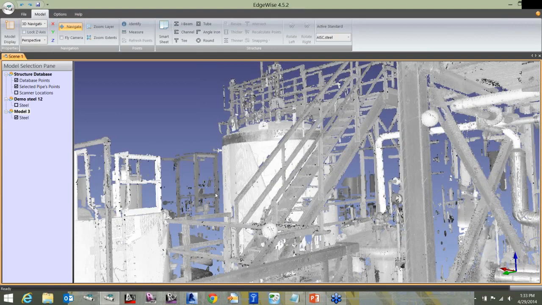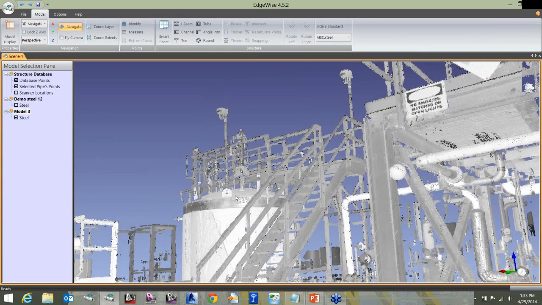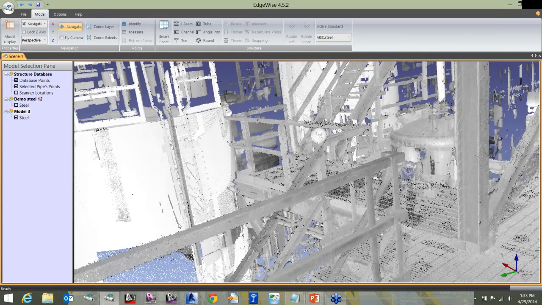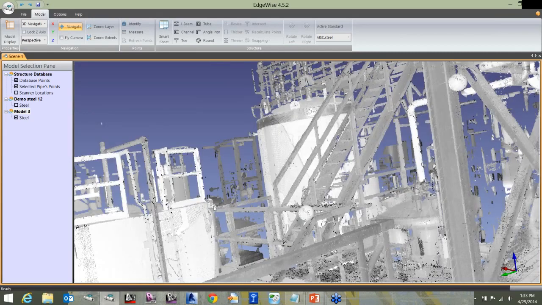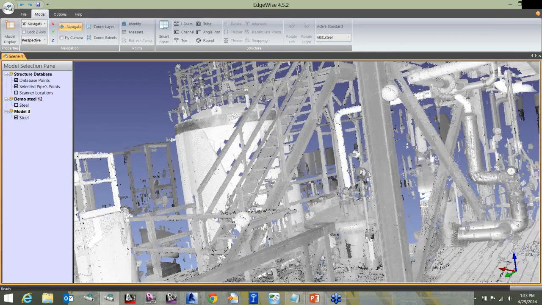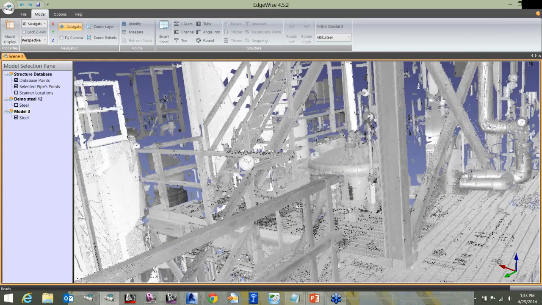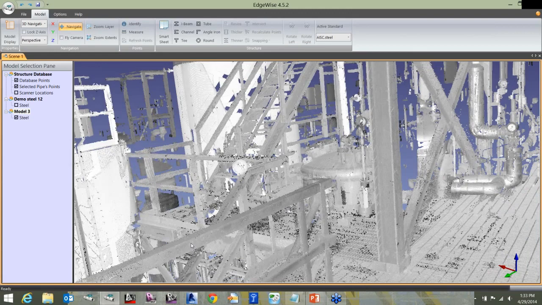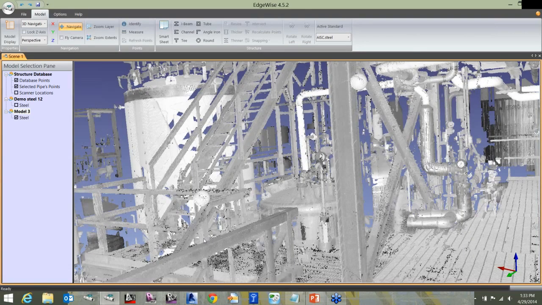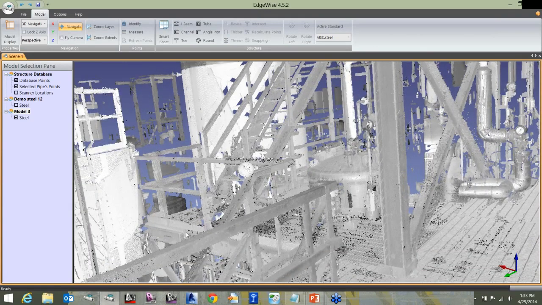All right, so this is a small chemical plant. It's scanned with a Faro Focus 3D. Just a handful of scans here, but the more scans the better typically, as long as they're well registered. You can see we've got a number of structural steel elements here. I've got a hand railing comprised of angle iron. So let me show you the basic extraction tools.